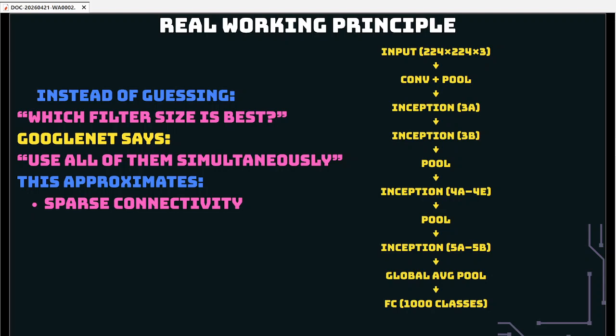The full GoogleNet architecture is: the input image, then convolution layers, then a pooling layer, then the Inception 3A module, then the Inception 3B module. Its output goes to a pooling layer followed by Inception 4A, 4B, 4C, 4D and 4E layers, followed by pooling, Inception 5A, 5B layers, global average pooling, and at last the softmax layer.